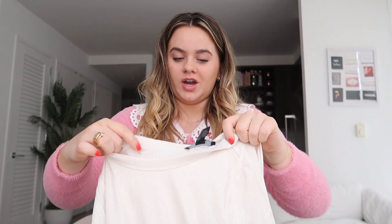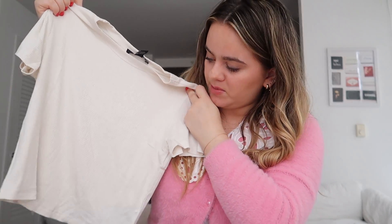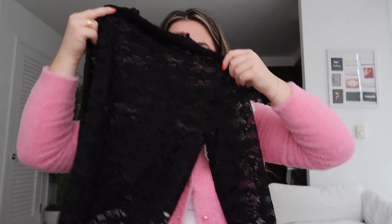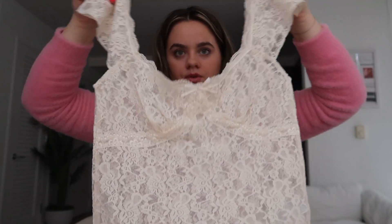I also wanted to try out their basics, so I got this t-shirt. It's nice to have cheap white basics because I do ruin them with sweat and dirt. This one is more of a cream color and it's ribbed. Then I got this other one — it's more of a bone white, long sleeve, and feels like a nice stretchy light material. I've also been looking for things to wear to dinner in fall and winter under a big coat. I got this long sleeve lace top you can layer with a cardigan or blazer. And this other one has little cap sleeves — it's a cream color, super cute.